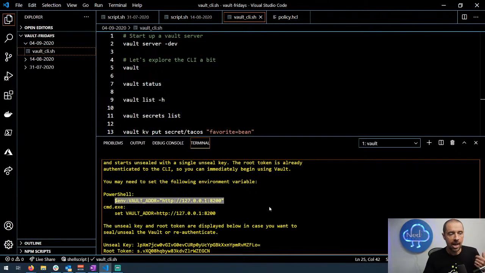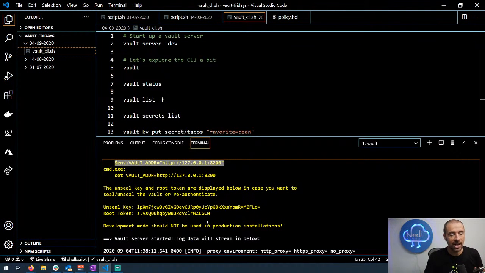Okay, awesome. Now, if I'm running Linux instead of Windows, it's simply an export command instead of using this PowerShell set environment variable command. So either way is fine. The next thing you'll see is the unseal key. Because this is a dev instance, it actually is already unsealed. But if you wanted to practice sealing the vault and unsealing it, you have the unseal key to do that. And then finally, the root token. The root token is your only way to log into Vault to do anything when you first spin up an instance of Vault server. Okay, so far, hopefully all this makes sense.